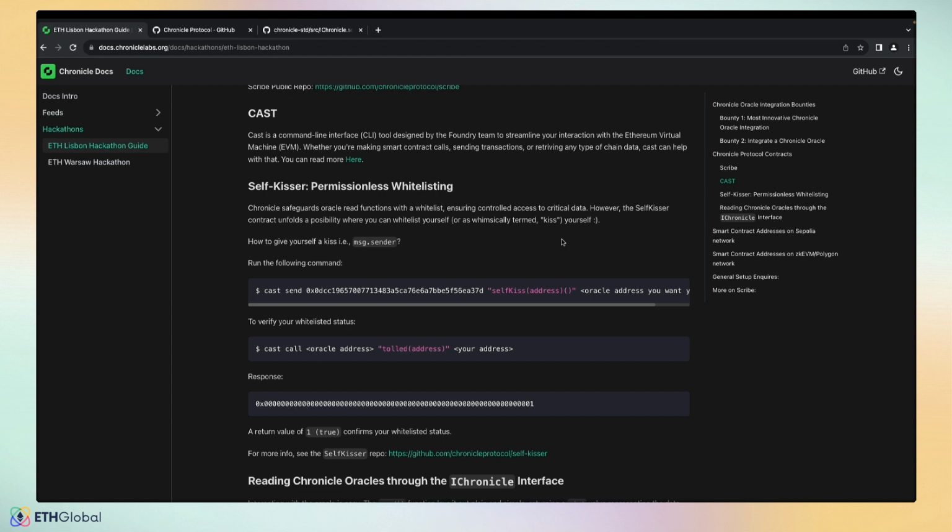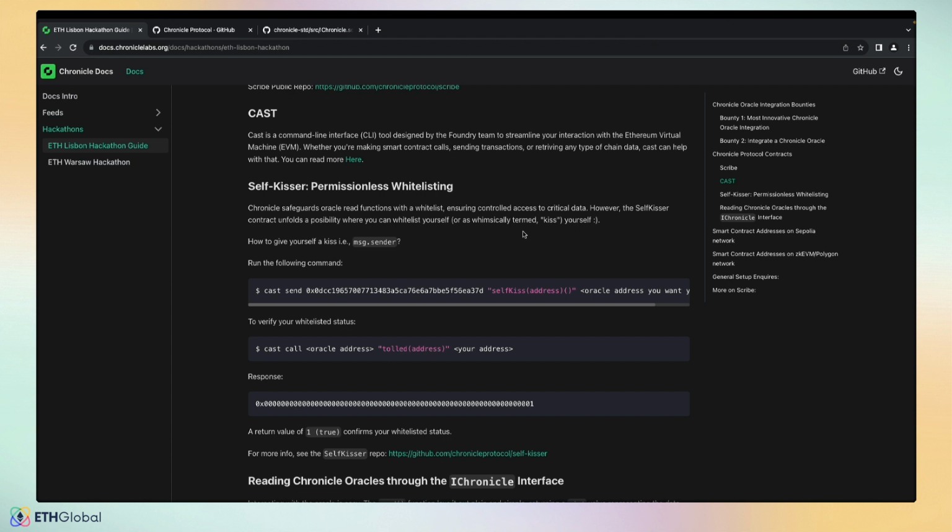And in our case, the whitelisting mechanism is called toll. So we expect a toll. But because we are so focused on our customer relationship, we termed this action of adding you to the whitelist a kiss. As soon as you become our customer, the first thing we do is give you a kiss. And if you decide not to be our customer anymore, we diss you. This means we remove you from the whitelist. These are the small jokes the engineers like to build into the contracts.